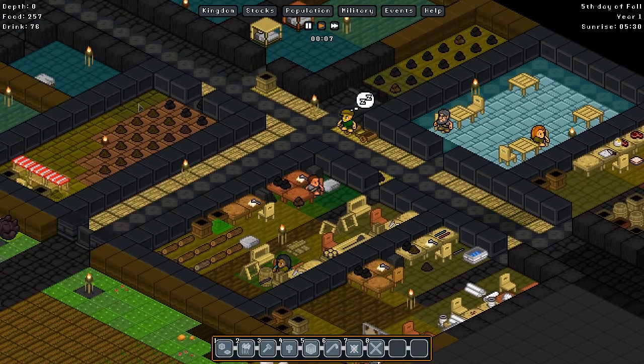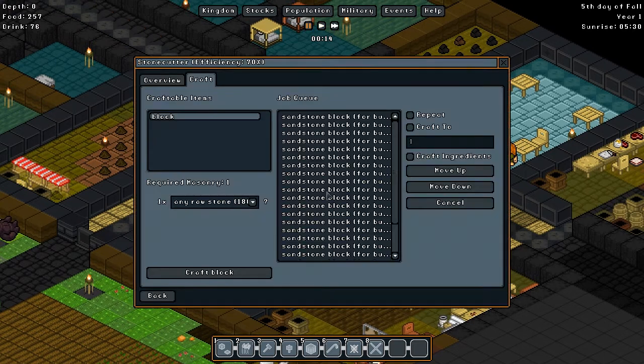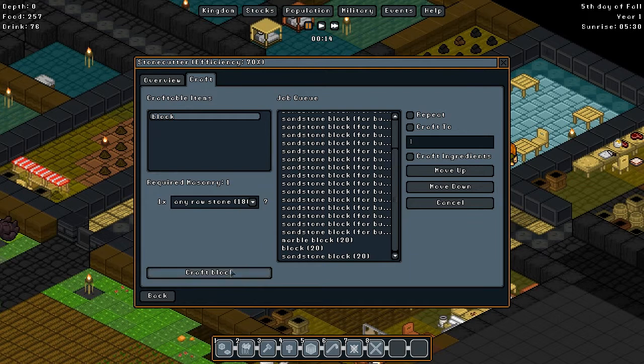Once the training dummies are done and they've actually gotten around to replacing the floor in here. Is this one a high priority or... Oh, that's right, they ordered all the sandstone blocks in here, in this one.